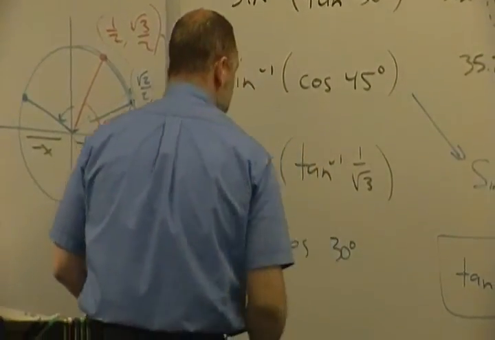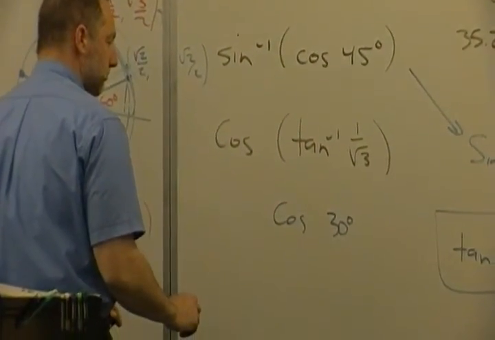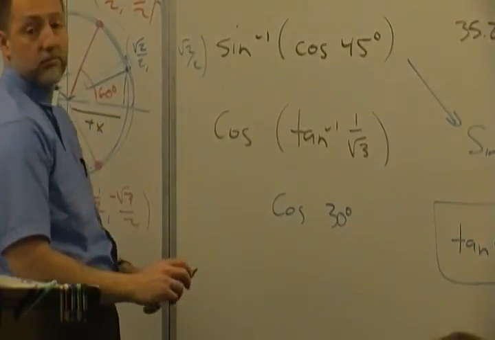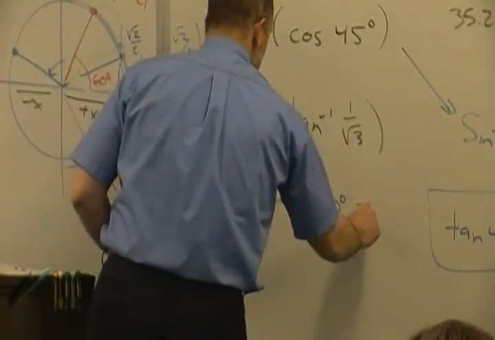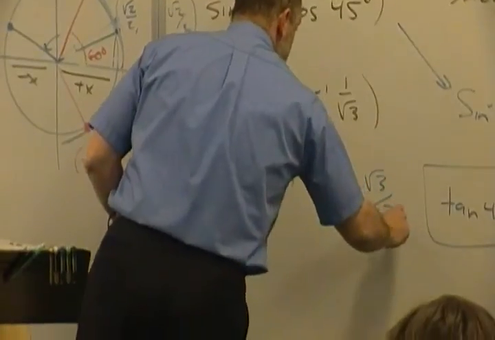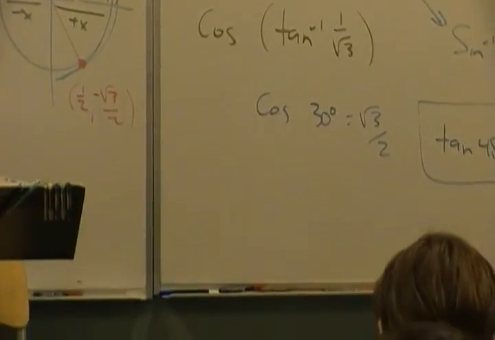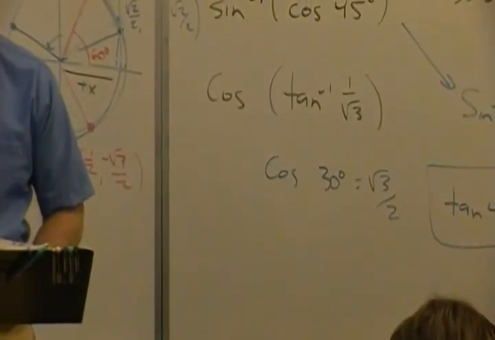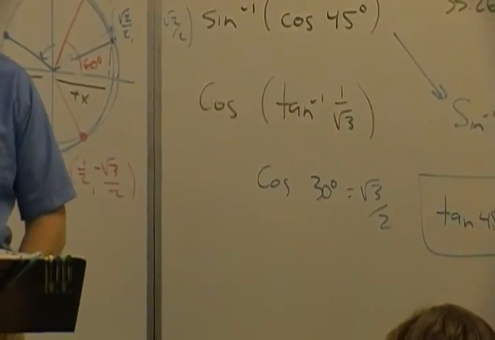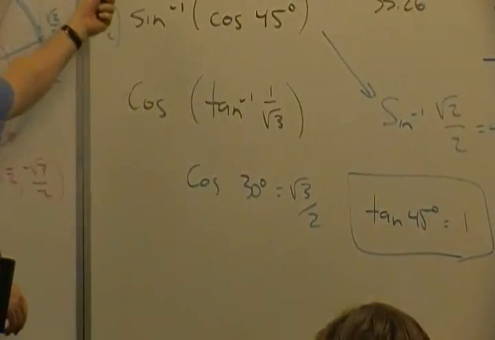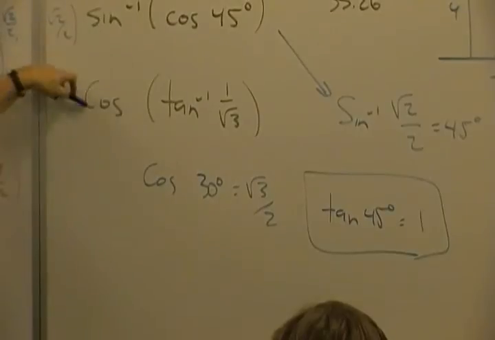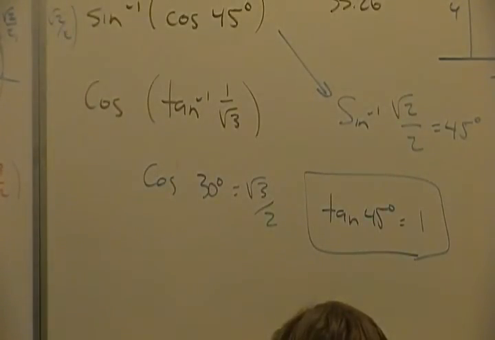What's cosine of 30 degrees? Cosine of 30 degrees would be root 3 over 2. That's correct. Okay, so this isn't hard. I probably shouldn't have put that one first. I probably should have put that one at the bottom after you'd already had 2 that were normal angles, like 60 or 30 degree stuff.